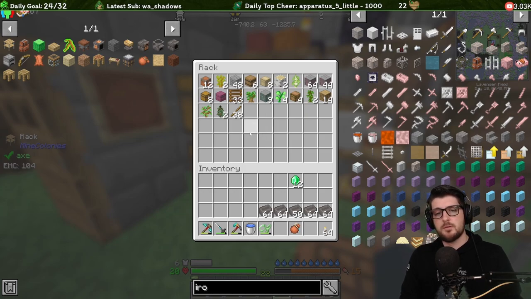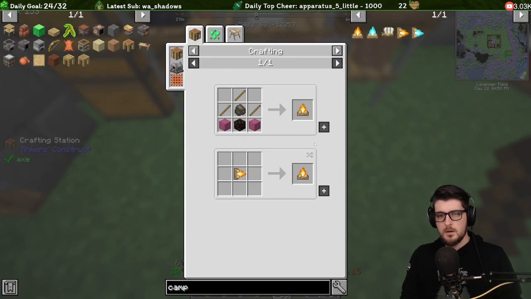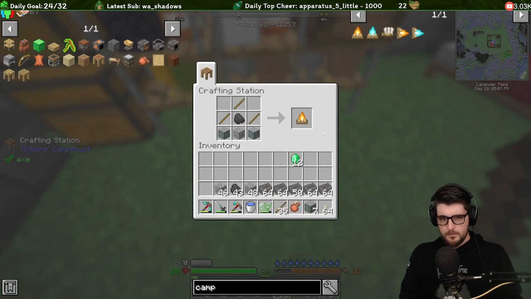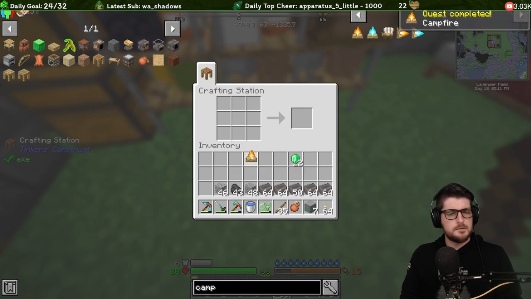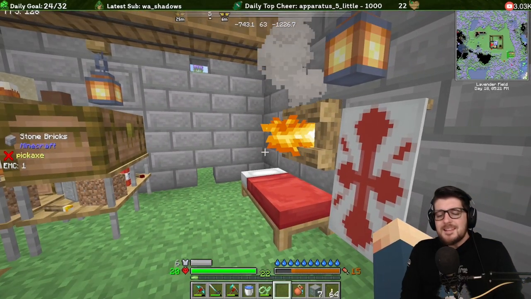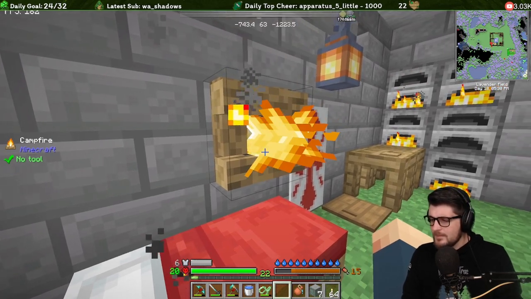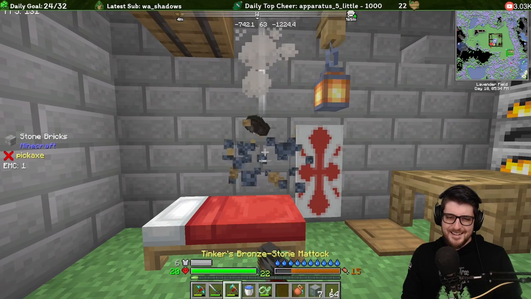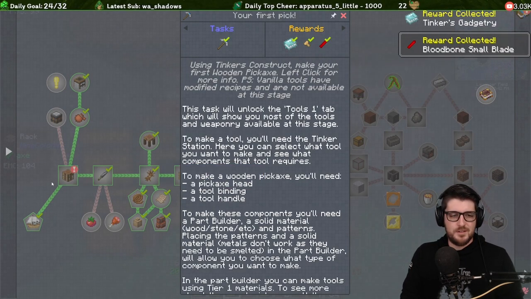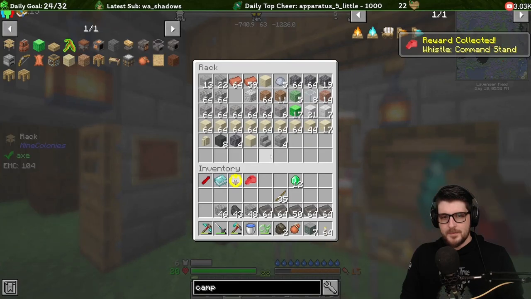Not without Silk Touch, though. Sticks, that. Piece of cobblestone. Vertical campfire? That's not how campfires work. That's not how that works. All right, we have space now. We can afford to grab all this crap just so they're finished. I hate having unfinished tasks there. That's just not how that works.